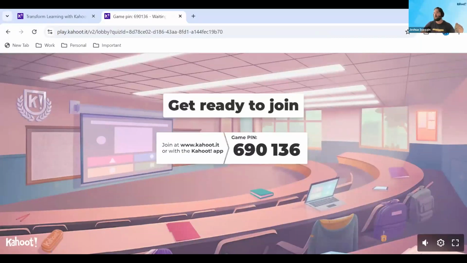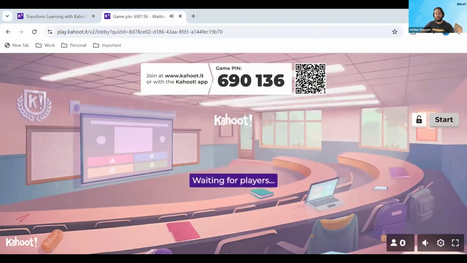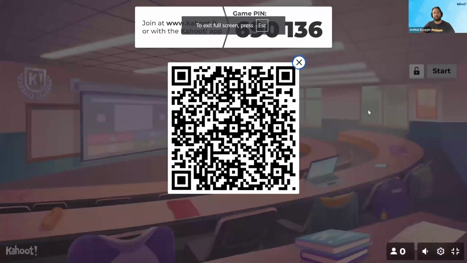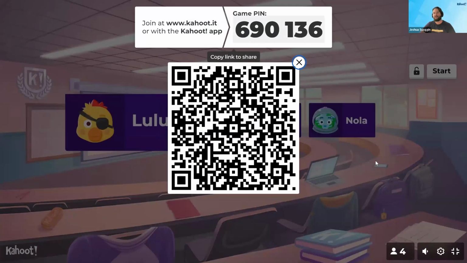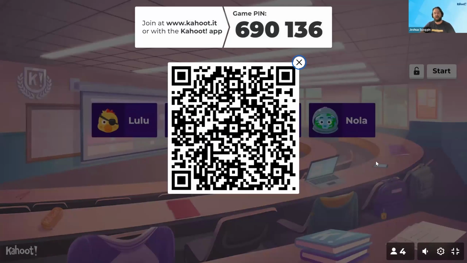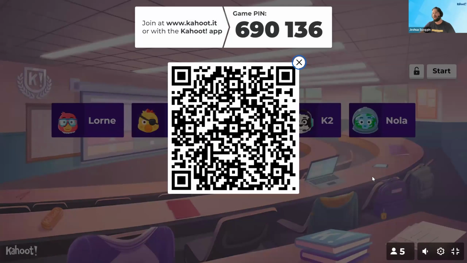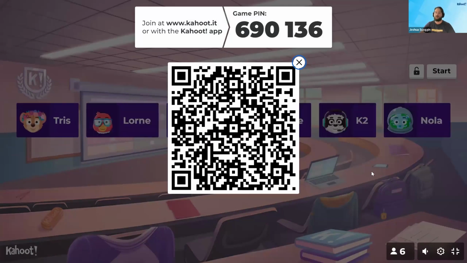Excellent. Make sure perfect. I'll have that come across. I'll make that full screen. And then if anyone wants to scan in or use the PIN code, I like to scan in, but I also sometimes use the code when I'm on my phone. But yeah, if you want to join via that way, PIN code will be 690136. If you're not able to join here in the next bit, we'll make sure to put the actual game pin in the chat below. So you'll be able to join later.